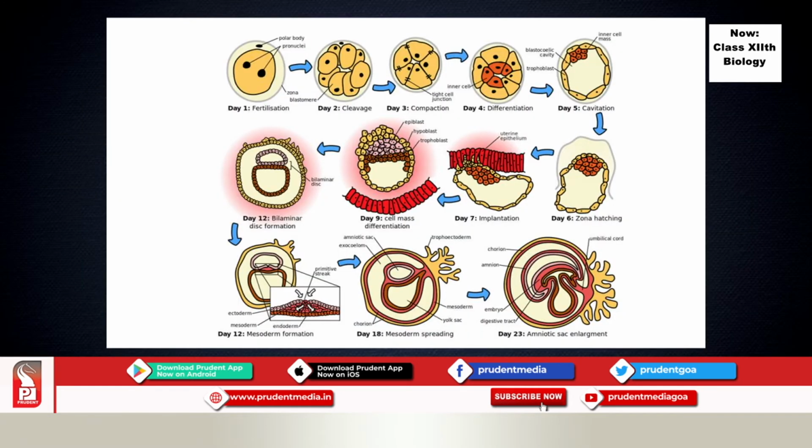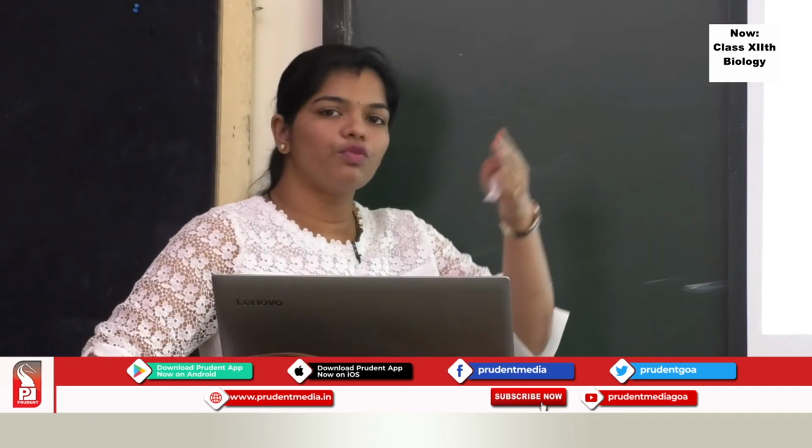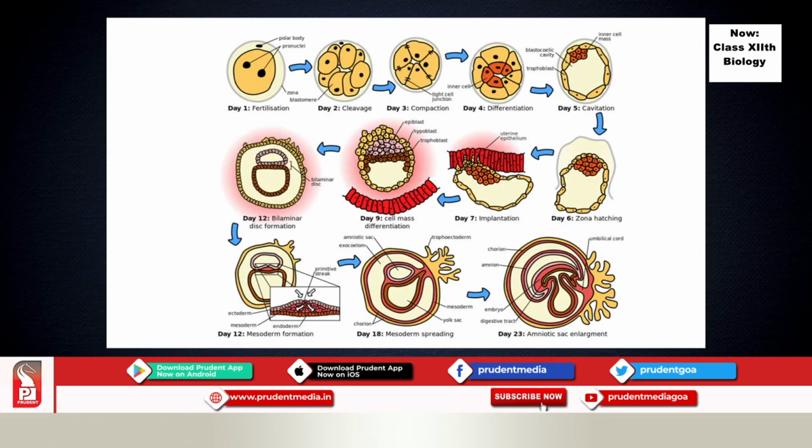So it's something like this. If you have a look, fertilization takes place followed by cleavage from 2 to 4 cells, 4 to 8, 8 to 16. When it reaches around the 16 stage, it is called a morula. The morula will further divide to form the blastomere. By the time there is implantation, there is already differentiation in the cell mass, and this cell mass will get implanted on the uterine epithelium. The inner cells will divide to form the ectoderm, mesoderm and endoderm.